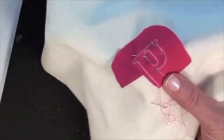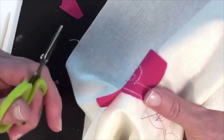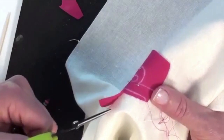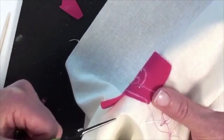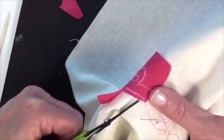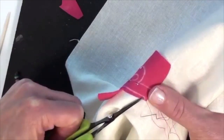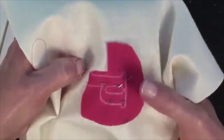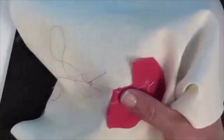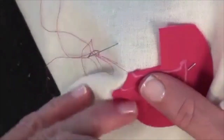So while it's always true that it takes 3 clips to make a curve, this might be one of those places where 3 clips is too many. It's such a shallow curve and there's so little seam allowance that I'm going to give that 1 clip right there. And then I'm going to turn this the way I would any other inner curve.